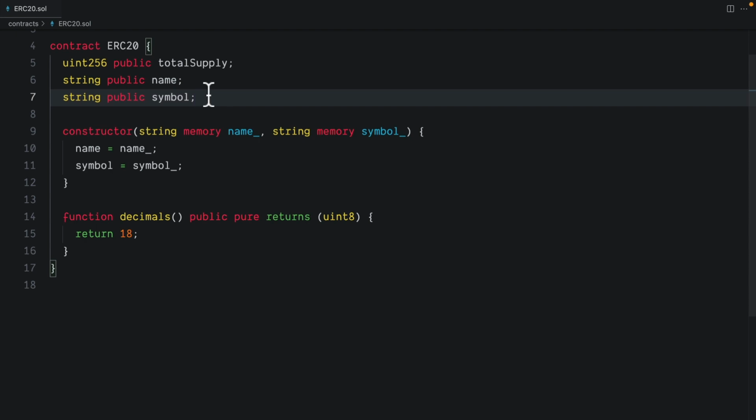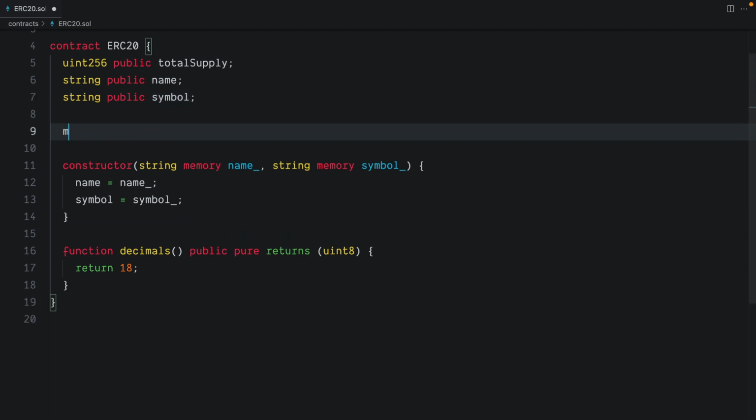So first, let's create a new mapping. This mapping is from address to uint256. Now we can create the required ERC20 view function for getting the balances ourselves, which would look like this.